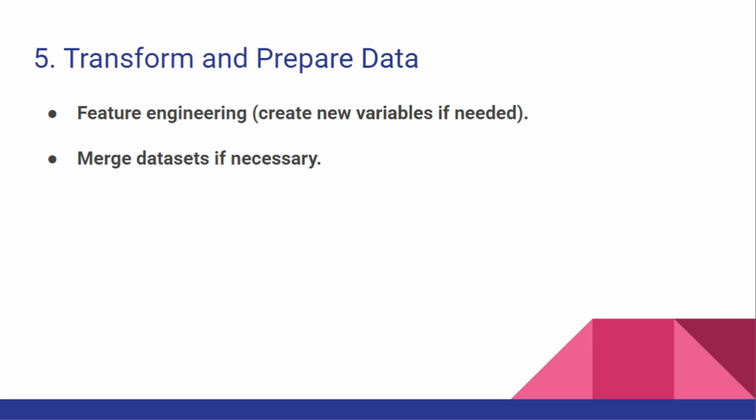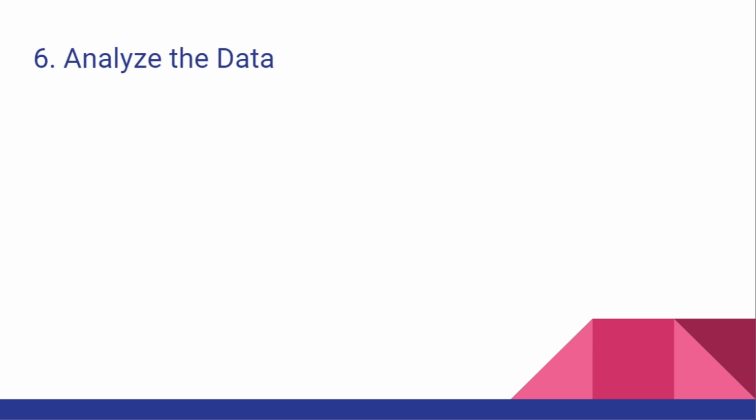Now the next part is you can merge data sets if necessary. You can bring in one or two data sets and bring them together to carry out your analysis. In the same instance, you can merge columns together to become one column. So this is where you do transforming of your data and preparing of your data.